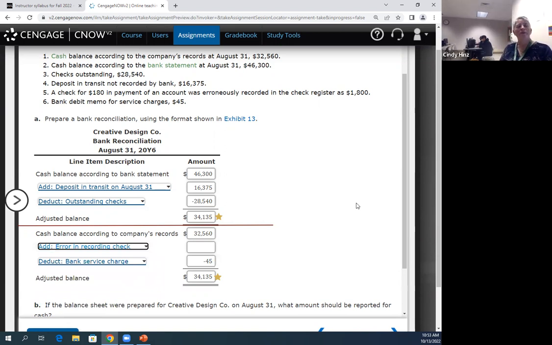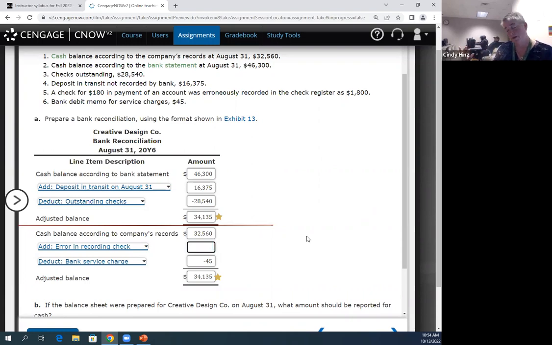Oh, okay, so it's very ambiguously worded. That must be something that we paid out, not something that we received. That's the only way we would be adding it. So we paid someone else and I just misunderstood what that meant. It doesn't really say who made the payment. I thought we received the payment. But I guess because it says recorded in the check register, I misinterpreted. So this is a check we wrote. Scratch what I said about it earlier. This is a check we wrote, not a check that we received.